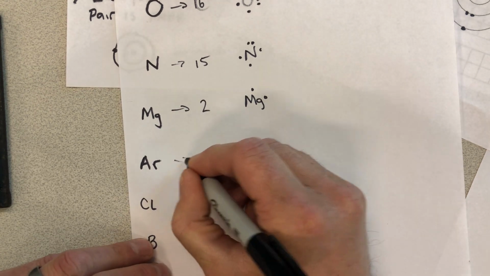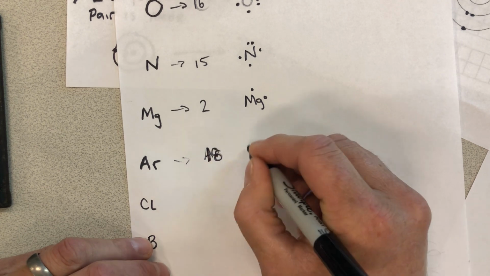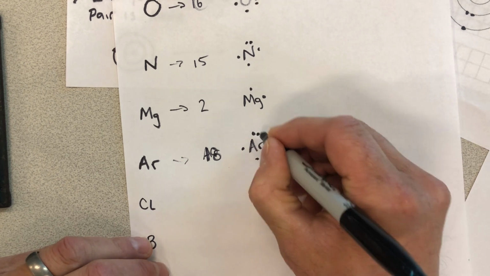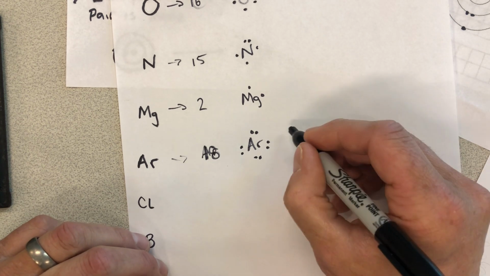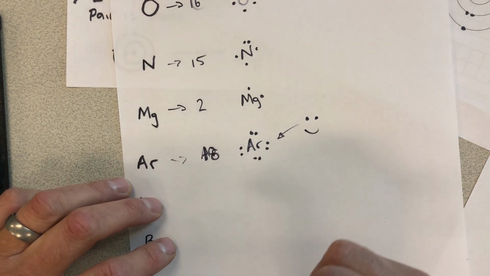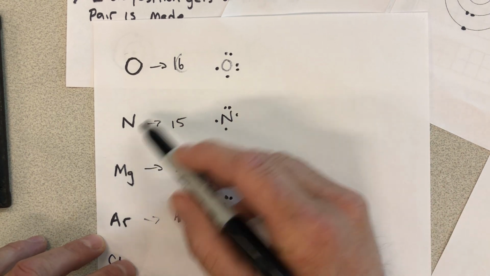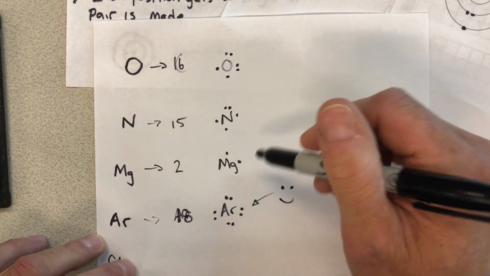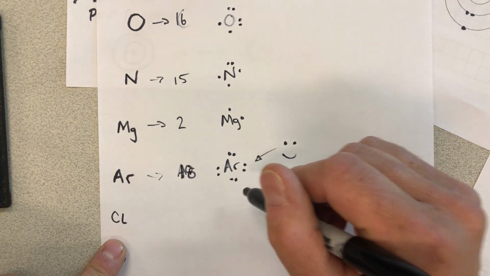Argon, here's a noble gas, so argon is in the 18th column, and its symbol is Ar. 1, 2, 3, 4, 5, 6, 7, and 8. That is a very, very happy atom. This having 8 electrons in the valence level, that's a very good thing. As a matter of fact, when we've talked about ionization, and when oxygen will gain its 2 electrons, it will look just like neon. And when chlorine gains its electrons, it'll look just like argon.